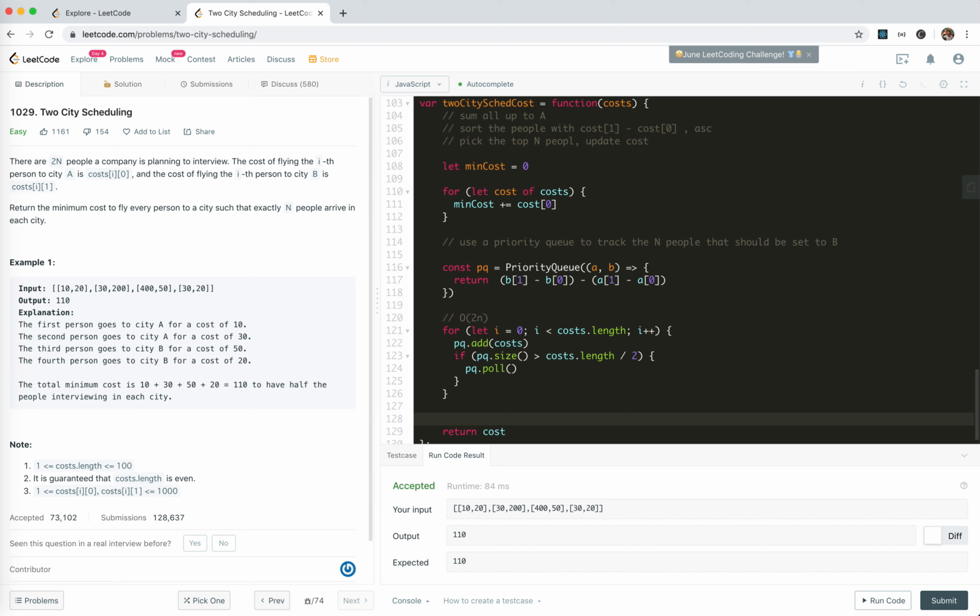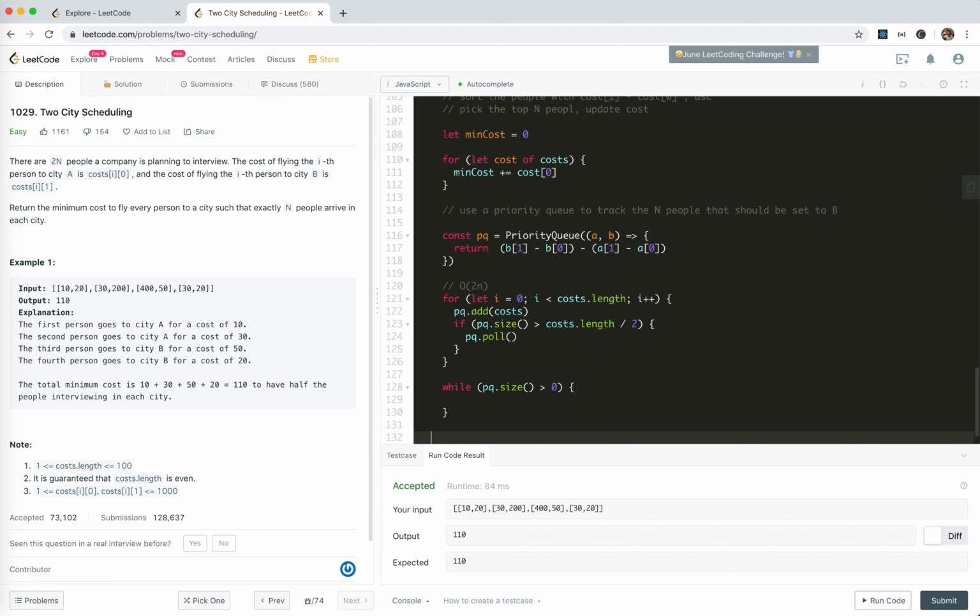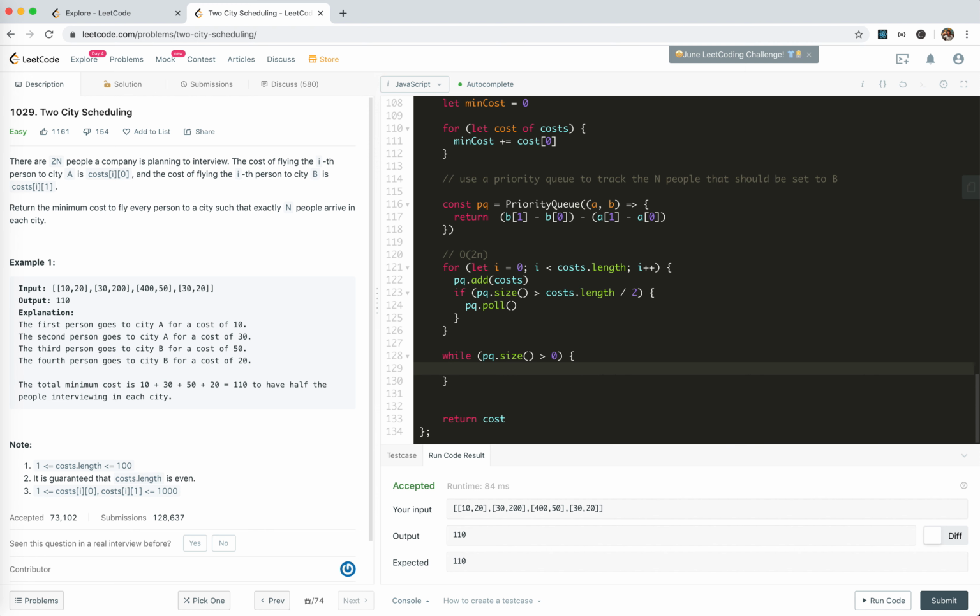And so now what do we do? We will move them to B by updating the min cost. Okay, so while PQ size is bigger than 0, let's say cost to A, to B equals PQ poll, and then min cost should be equals to B minus A, right?